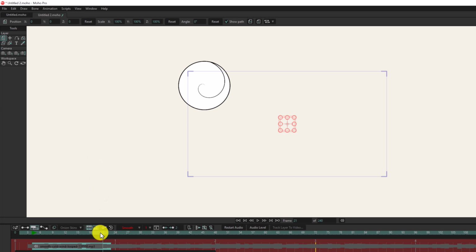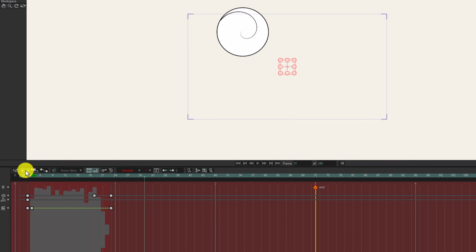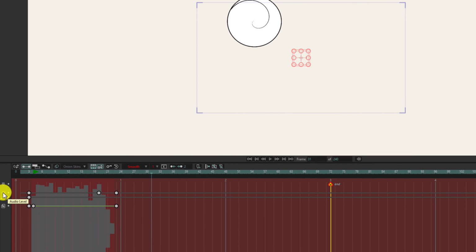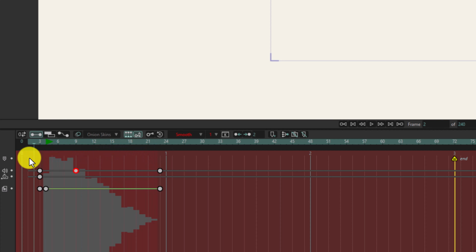When I play it, you see it fades out, and you could actually see visually where the keyframes are by going to the channels, and you see this is the audio level. So these are the keyframes I created, so I could see and adjust that.